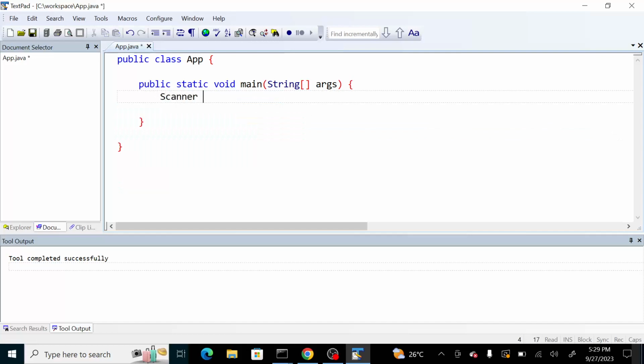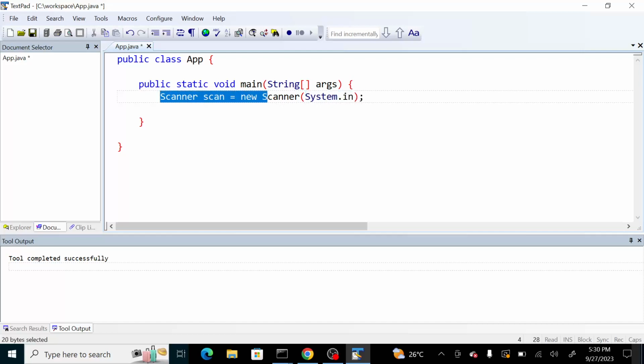In order for us to do that, we need to use a library in Java called Scanner. So Scanner scan equals new Scanner(System.in). This syntax specifies that we're going to use a Scanner, which is a library in Java that allows us to accept a value from the user. And System.in means from the input itself.